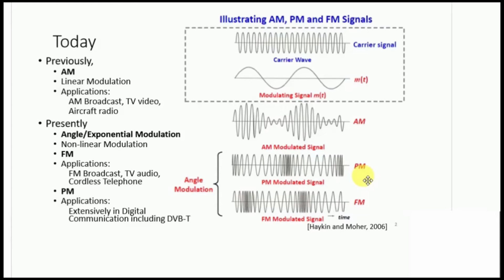Often, for a very generic or complicated signal, if you see an AM signal or an FM signal, you would not be able to distinguish which one is which until and unless you know the scheme by which it was transmitted. So we will elaborate on both of these schemes in today's lecture.